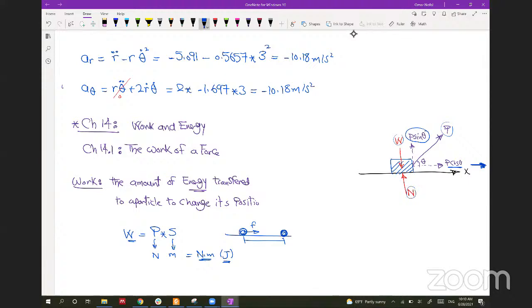Would it still exert work since it's kind of keeping it from moving up or down? No, actually, because it doesn't move. If there's a certain amount of force on the body, but these forces didn't allow the body to move in a certain direction, it doesn't exert work. If this body only moved in this direction, coming from here and going here, just in the X direction, then this is the only force that does work. The W doesn't do work, and the N doesn't do work, because the body didn't move.